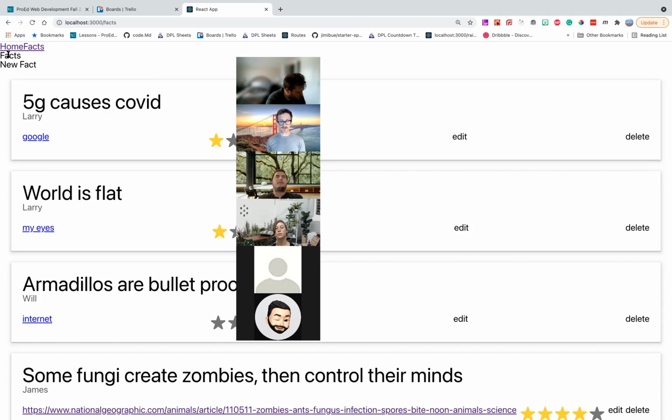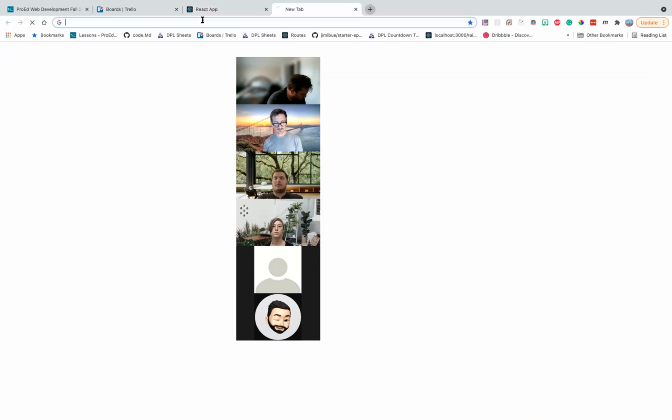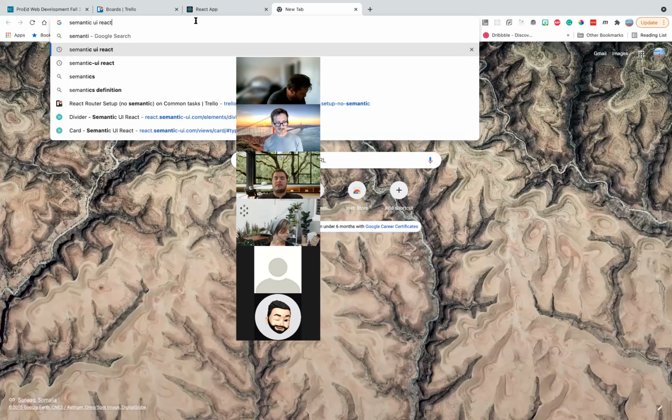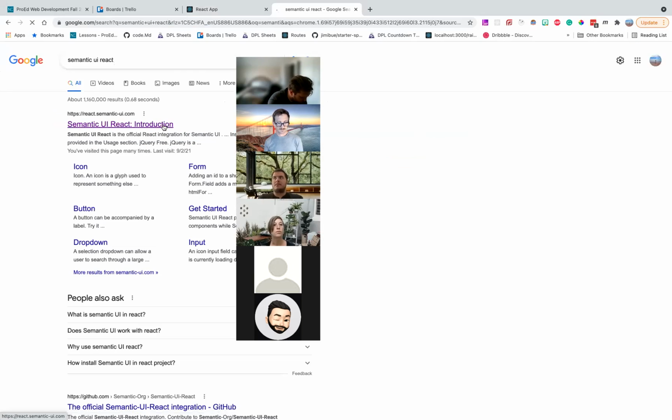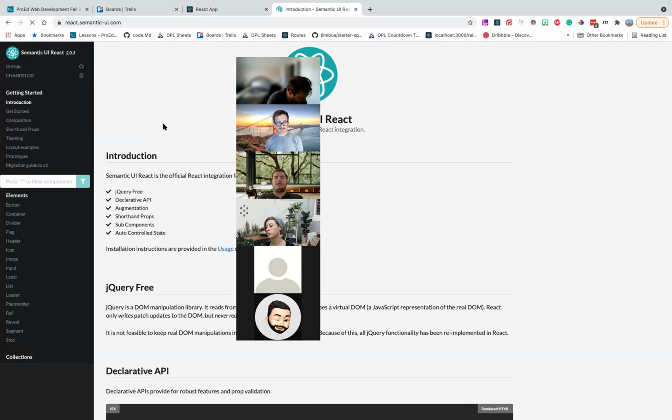So design and CSS can get really complicated just because of the amount of devices. So if you're in a hurry and you want decent looking components and you don't want to spend the time styling them yourself, there's a whole bunch of these component libraries. And one we're going to use a lot is Semantic UI React. Let's come in here and look at this documentation. Once again, we're really not going to do a lecture on this. We're just going to slowly start adding it in.